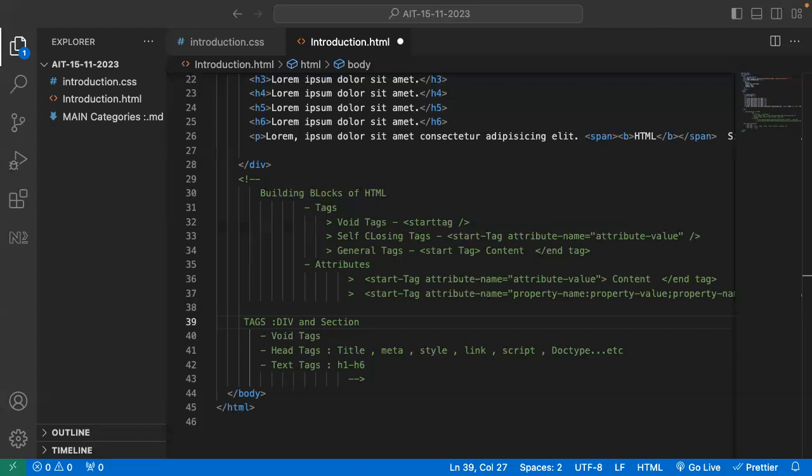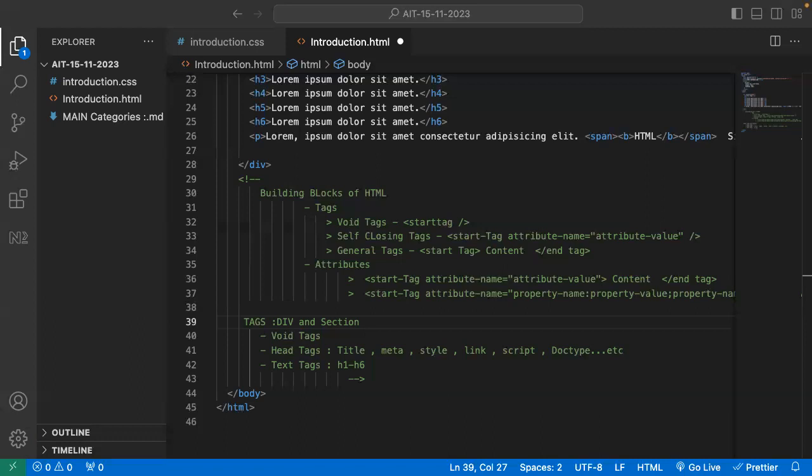For example, take a header. Generally, a header will be always at the top of the page in a web application. A footer is always at the bottom, right? Now in semantic tags, what they did: the header will already be on the top, so instead of using the div tag, I can use the header tag there. The header also gives me the same output.